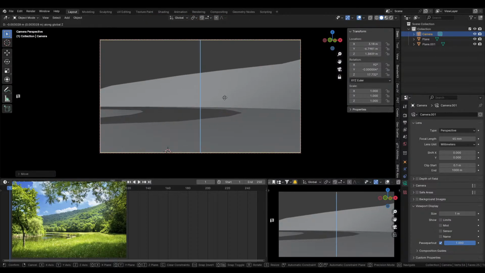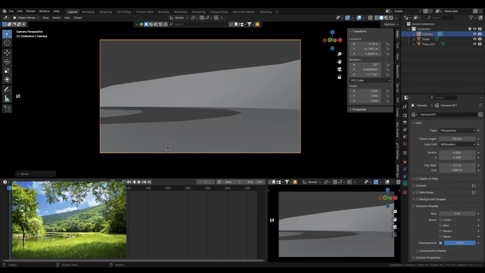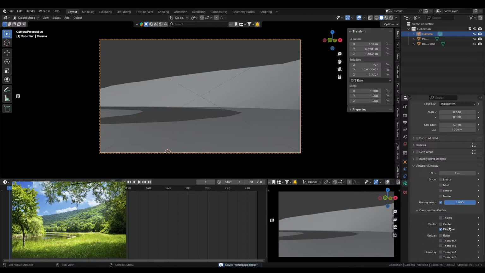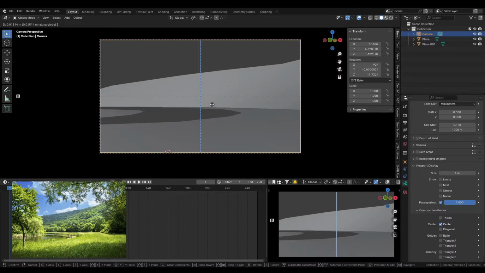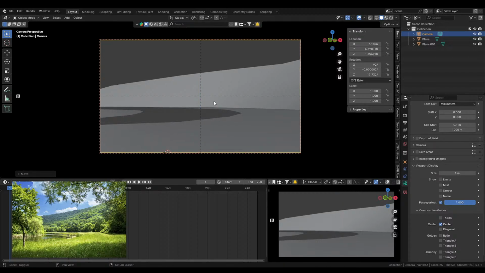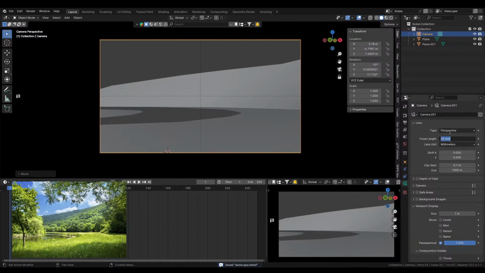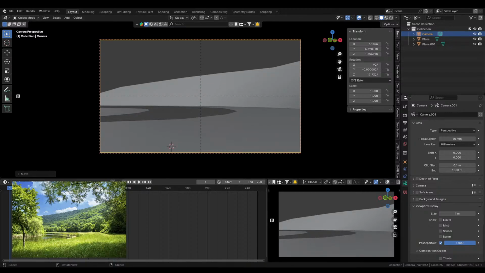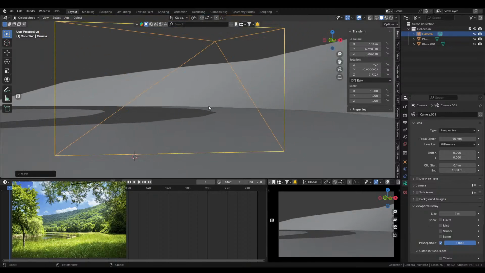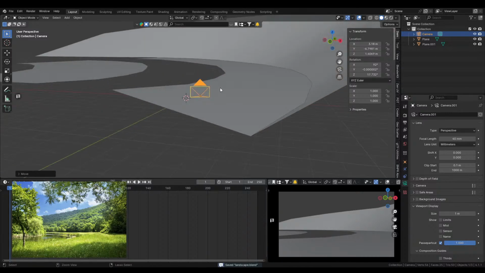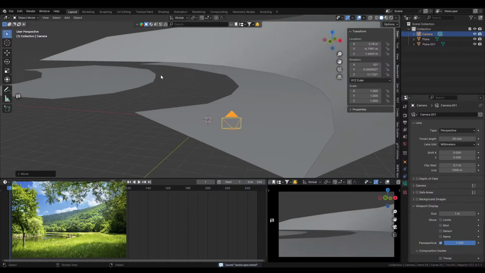So let's see, the horizon line, oh well, not the horizon, the ground line in the background is not in the middle. So let's turn on the, yeah, then we're good, I think. But I'm not too sure about the focal length that I have right now. Let's try 40. We'll see. It'll be a bit easier to tell once we have some trees in there.